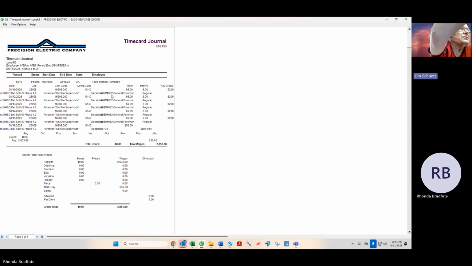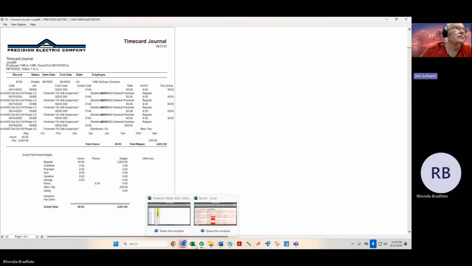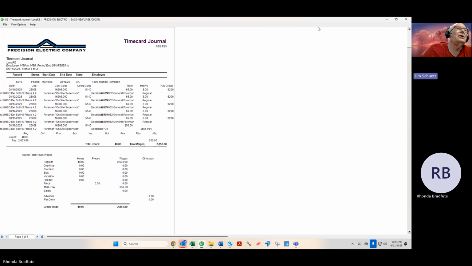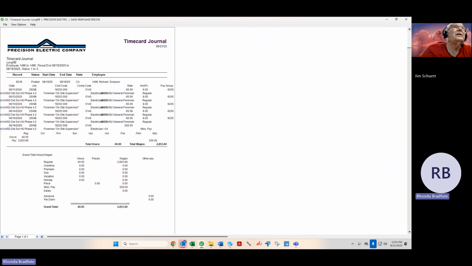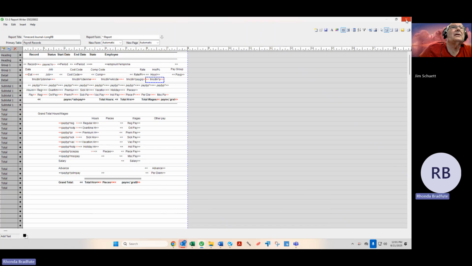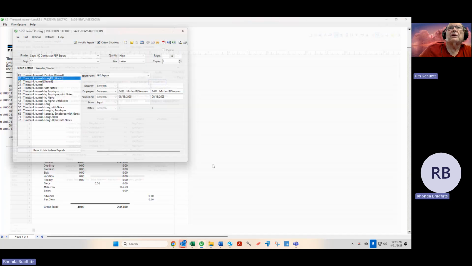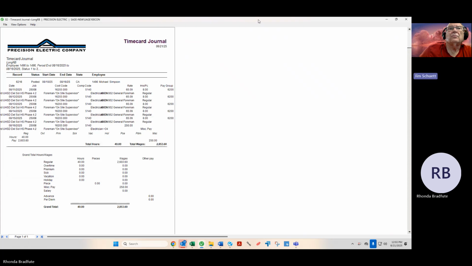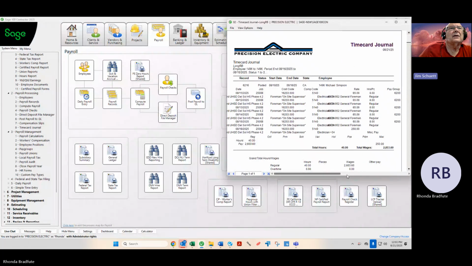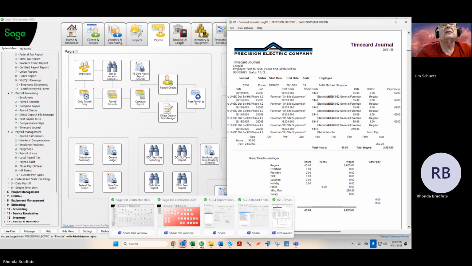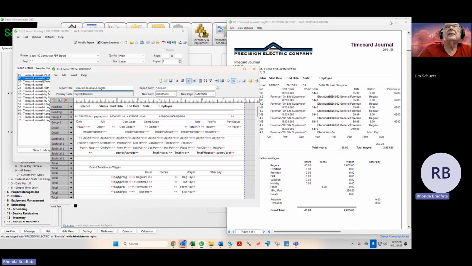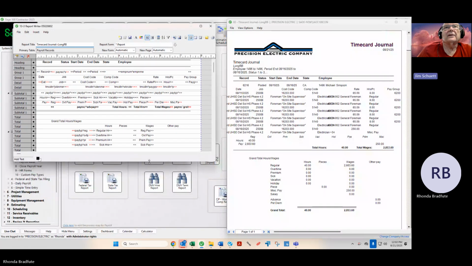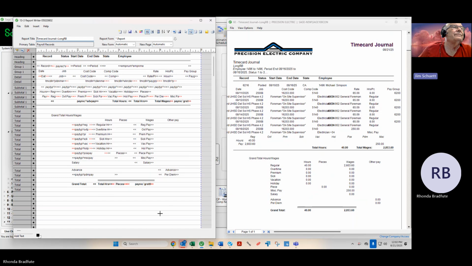Okay, let me give you a suggestion here. We're going to do some switching around on this. Can you slide this picture over to the right so it shows when you're actually working on the modify screen? Oh, you know what? Hang on, let me get out of this first and then move it. You can shrink the modify screen. You can move that there. Is that the modify screen? No, that's the report. Okay, we're gonna make this smaller. Yeah, perfect. Now we can see what we're looking at and doing at the same time. Okay.